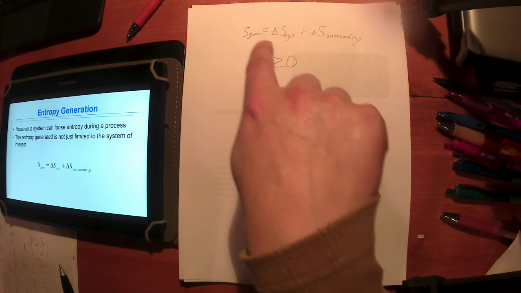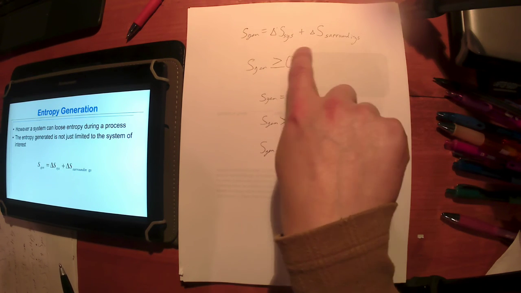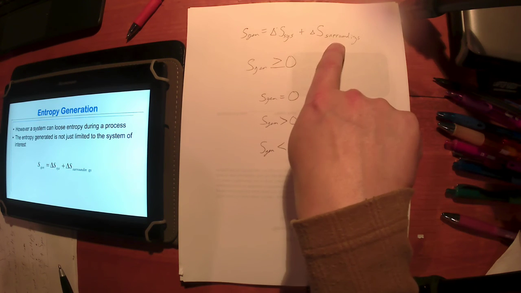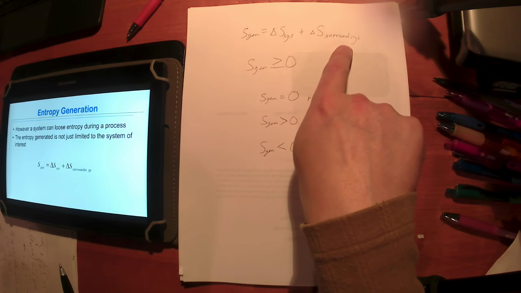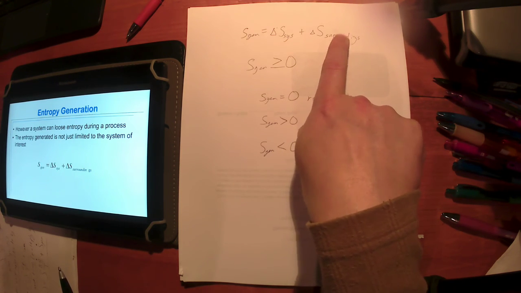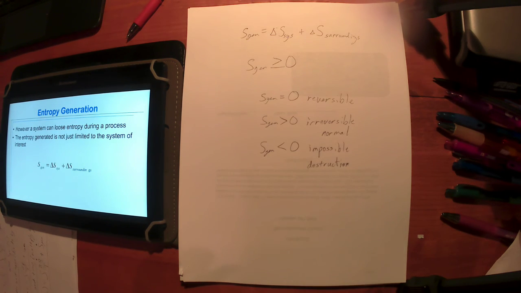The second law says if this is negative, this has to be more positive than this is negative. The absolute value of this has to be larger than this if this is negative. And vice versa. I can cool the surroundings down. That's what a heat pump does. A heat pump cools down the surroundings and then heats up the system, the house, to do so. Now, entropy is not heat, but they do go hand in hand. They are very much linked through the second law.